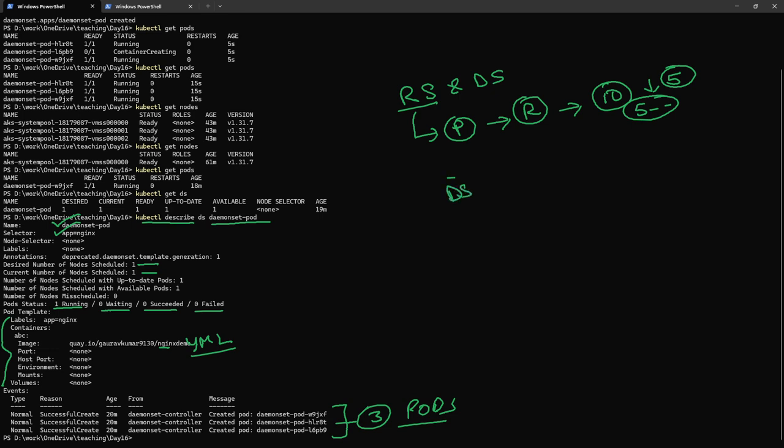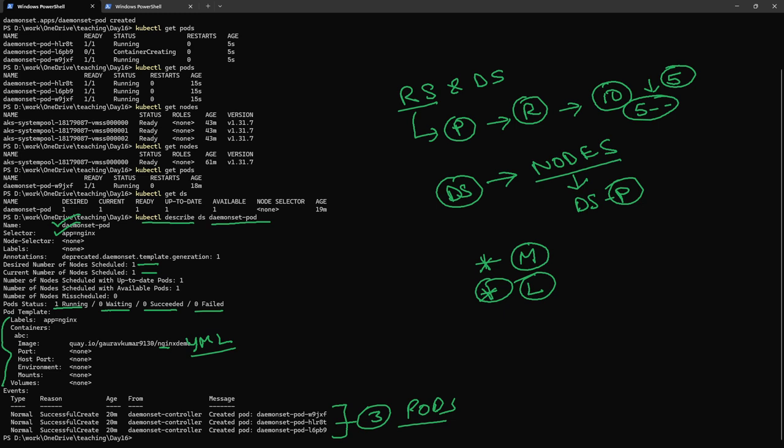In the case of DaemonSet, it works on a similar principle, but it is directly proportional to our nodes. Meaning the number of nodes we have is equal to the number of DaemonSet pods that will be created. So what is the application of DaemonSet? As I have mentioned, DaemonSet is basically used for monitoring. The second one I would say is logging, and the third one is that it is generally used for networking components. Okay, once I explain the AKS part, then I will explain the other applications of our DaemonSet. Okay, with this we have completed our DaemonSet lab.